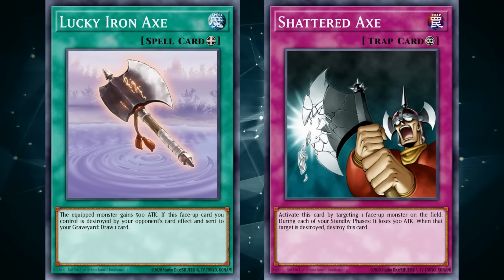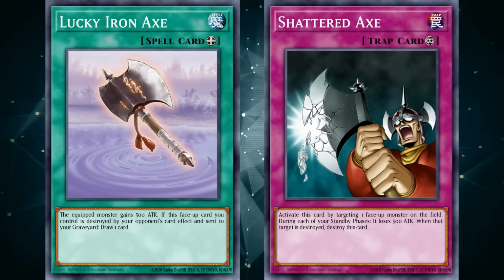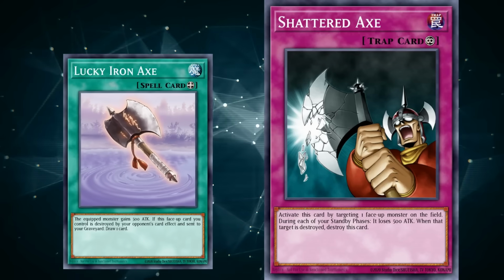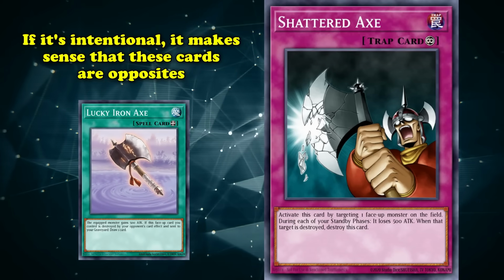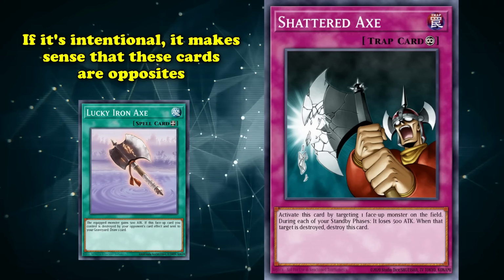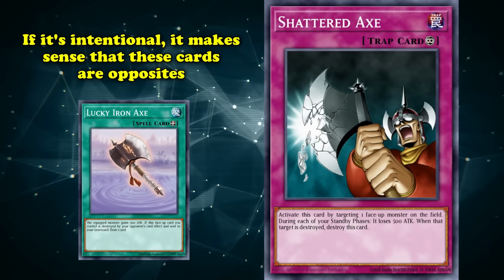One kind of interesting thing about this card is that the Shattered Axe bears an uncanny likeness to Lucky Iron Axe, an equip spell that boosts the attack of a monster by 500 points. As this visual motif is intentional, it makes sense that while Lucky Iron Axe increases attack by 500, Shattered Axe reduces attack by intervals of the same kind. Kind of interesting, but not interesting enough for this card to see any kind of play.